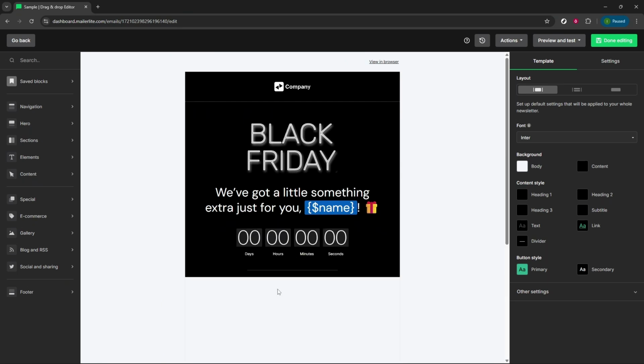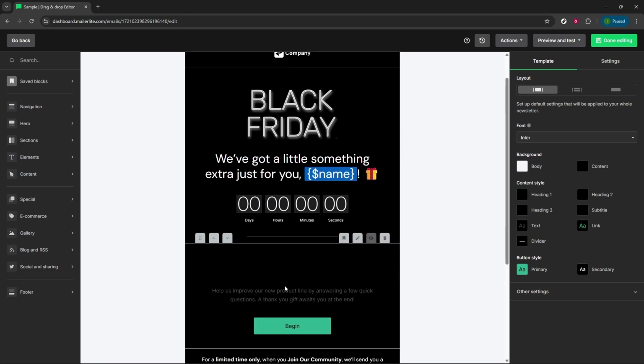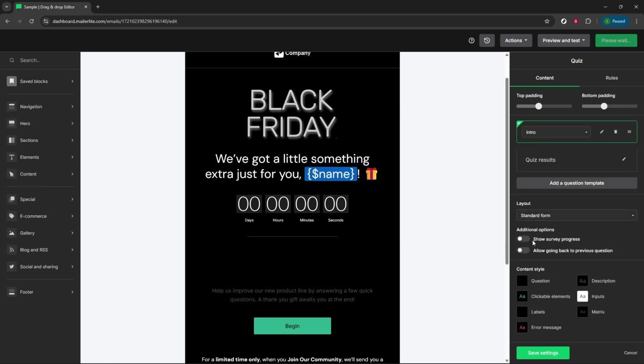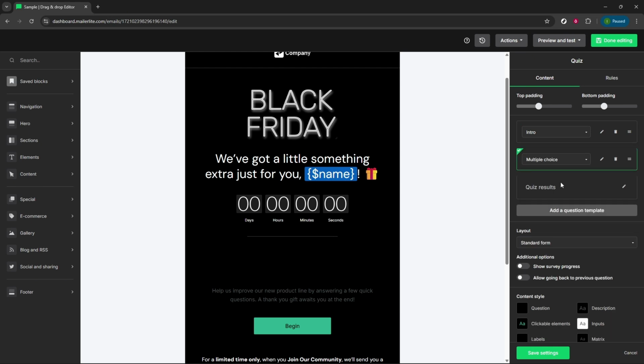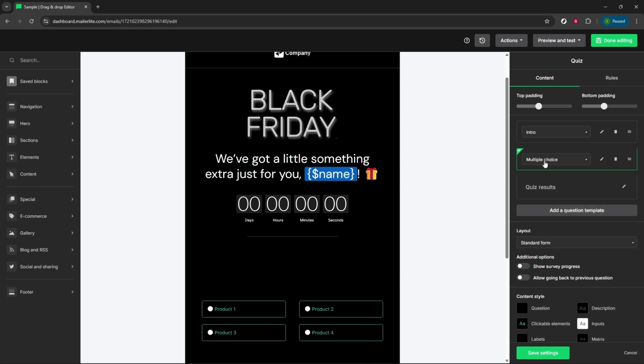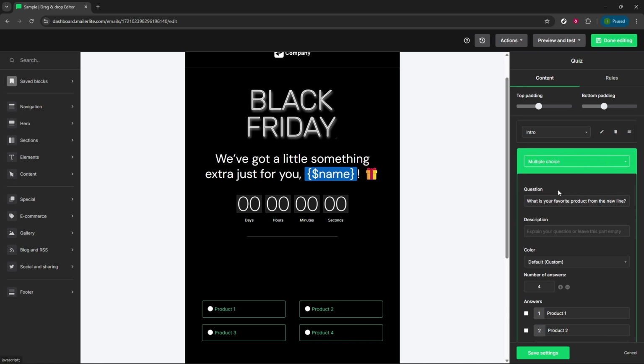With the block in place, look to the right side panel. This is where you'll customize the content and appearance. Add your questions here, write clear and concise prompts, and adjust response options to match your goal. Keep questions short and focused. People are more likely to complete a survey that feels quick and intuitive. You can also tailor labels, button text, and any helper text to guide your audience.